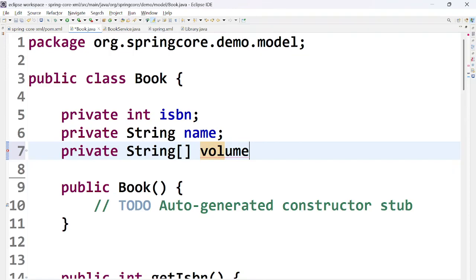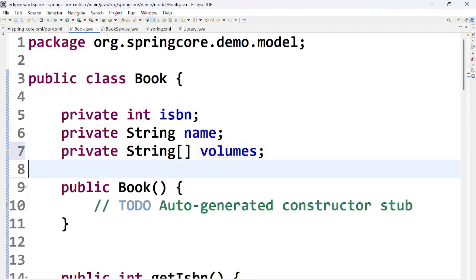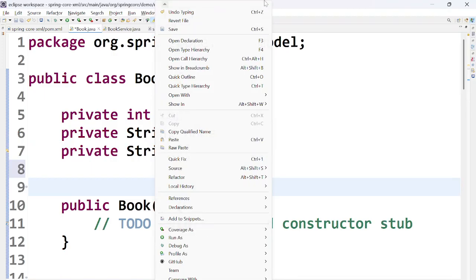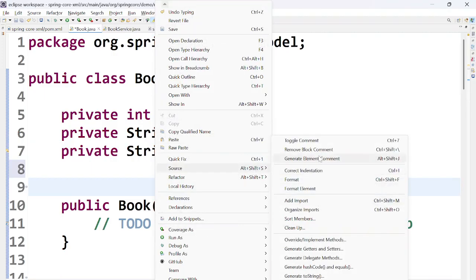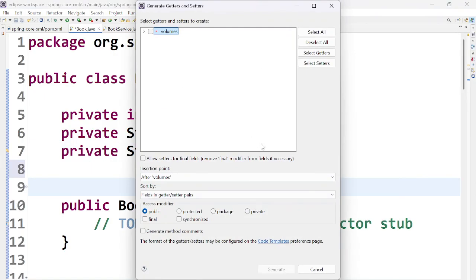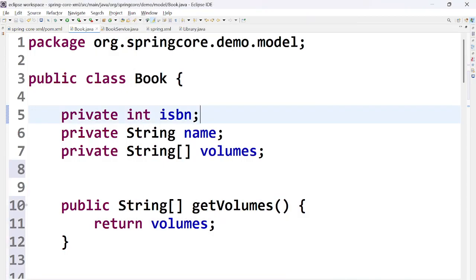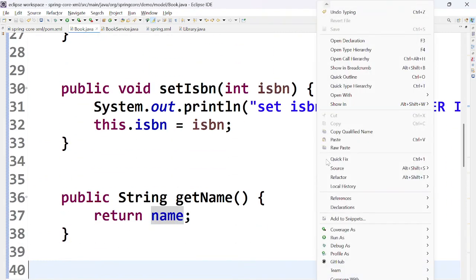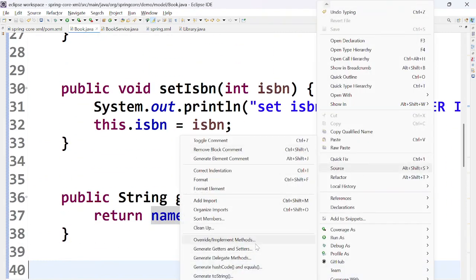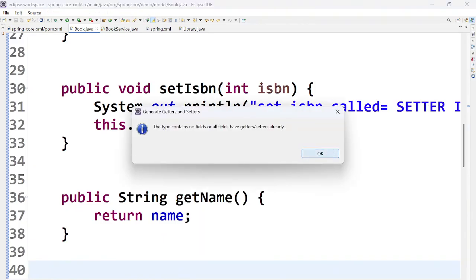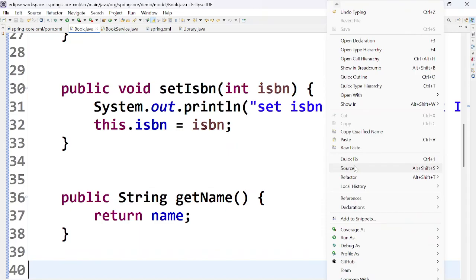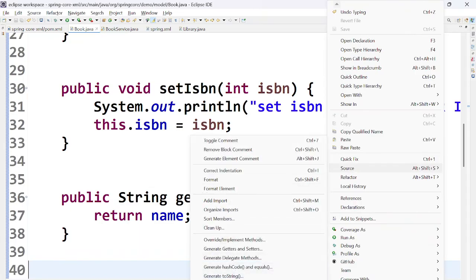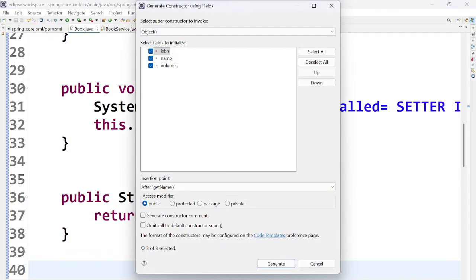Okay, and then obviously for this also we need the getters and setters, so let us generate that as well. Generate the getters and setters. Done. Fine. So if we want to have a constructor being injected, let's also have a constructor that takes this one as well. Just in case we need it in future, it is very good practice to have the constructor with all the fields.